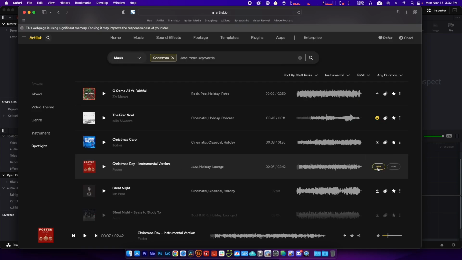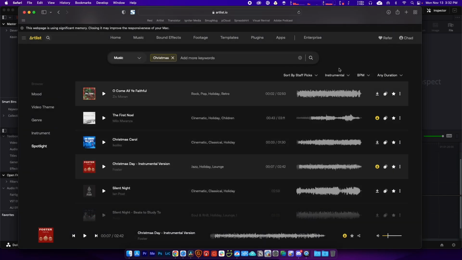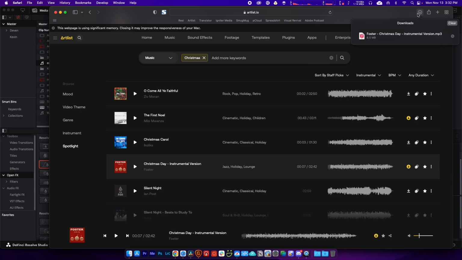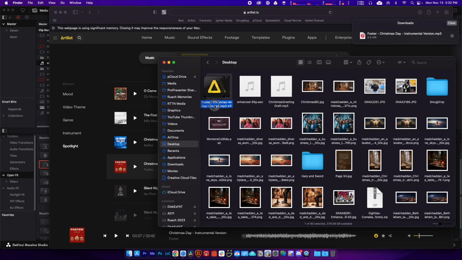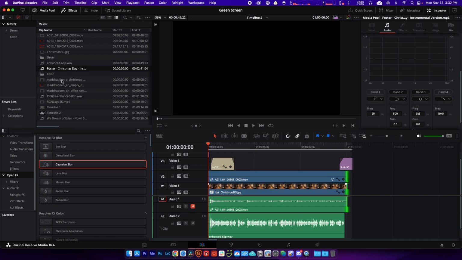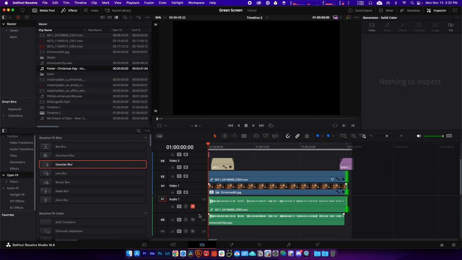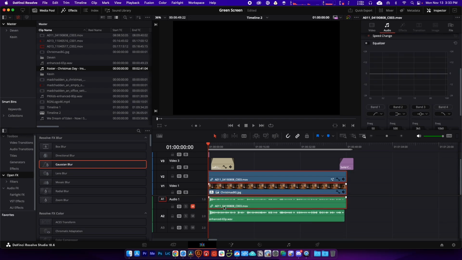All right, so this one sounds pretty good. I'm going to download just an MP3 of this. If you were doing something really special, you could use a WAV, but MP3 is fine. It's a smaller format. We'll save it to our desktop because we know where it's at. Kind of open it, drag it in. And then let's bring our audio. Could technically get rid of this. That's probably what I'll do.